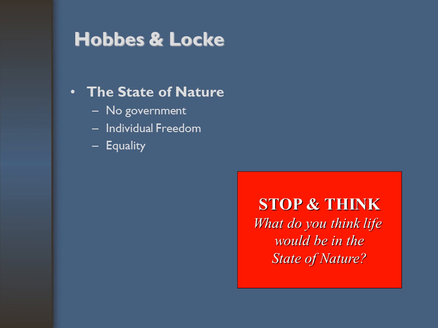Locke, again, as I said, had a more optimistic view, which he calls natural law. In other words, which I'll talk much more about in depth in the next few slides, Locke believed that we are endowed with some form of moral consciousness, a moral compass, that we know the difference between right and wrong, and as such, in the state of nature, we would not kill each other. For Hobbes, on the other hand, he had a more pessimistic view about human nature, right? To him, we cannot be trusted. We don't have a moral compass, and we would lie and cheat and do anything that we can to survive.